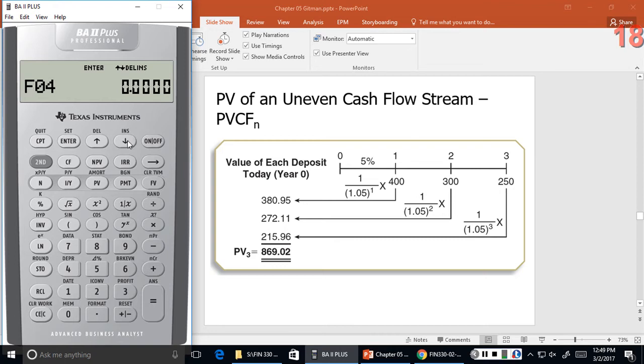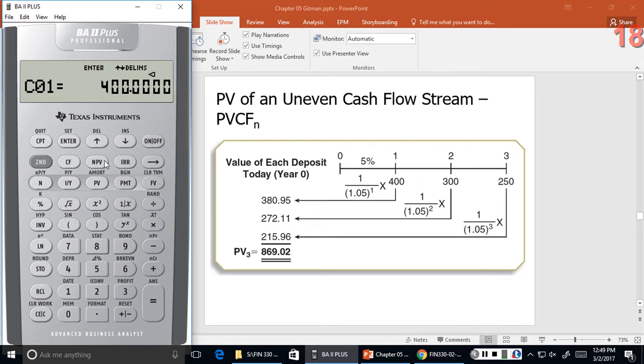Now if I press my down arrow key, you'll notice I'm just going right back around. You can up arrow, down arrow, whatever, you're fine. You can stop anywhere you want in there. Once you've done that, then the instructions will tell us you want to press the key directly to the right of the cash flow key, which is labeled NPV. That stands for net present value. Now, this is actually not a net present value problem because we don't have a cash flow at time period 0. But we're tricking our calculator into thinking it's a net present value problem.